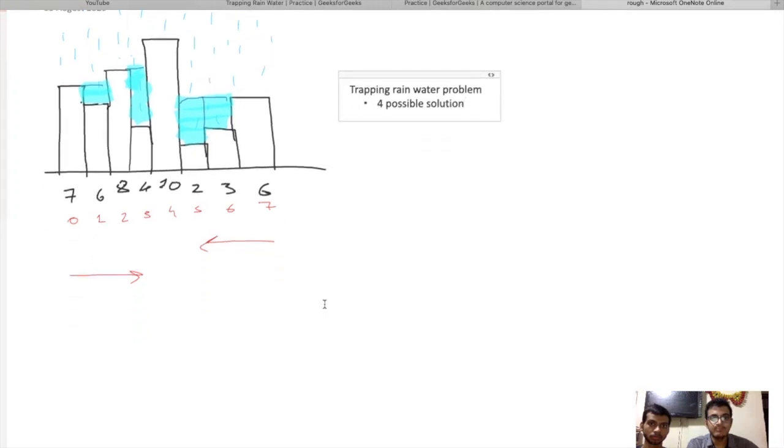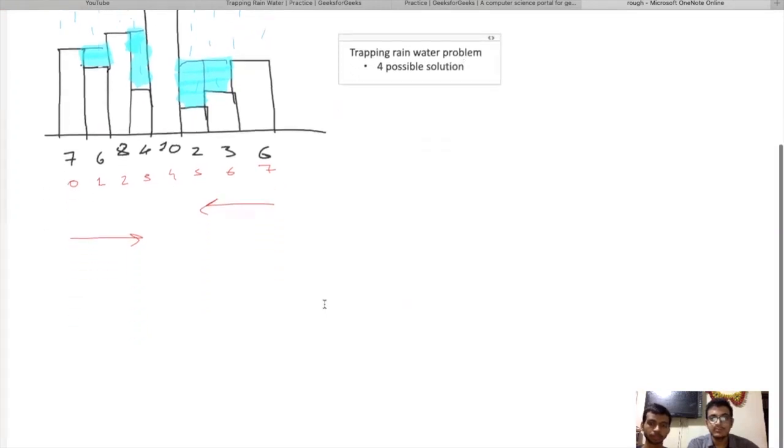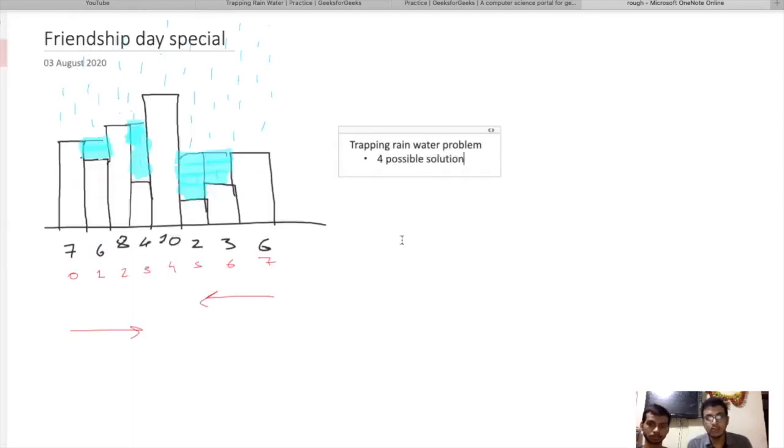The third solution must be a two-pointer solution. No, the stack one. Okay, so the third solution is using stack. Before watching this video further, watch our previous video on the stock span problem.